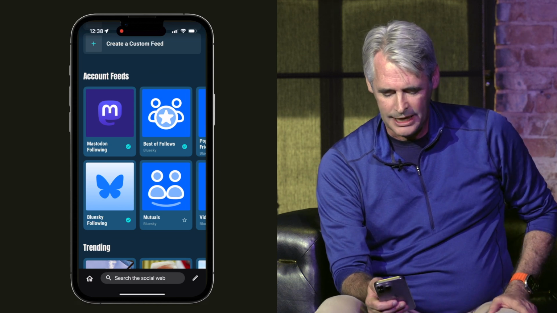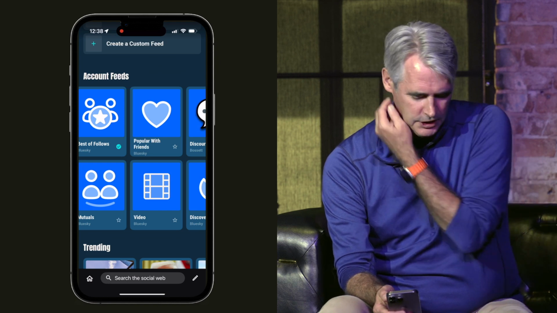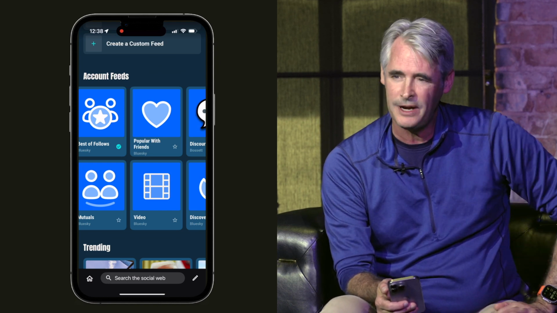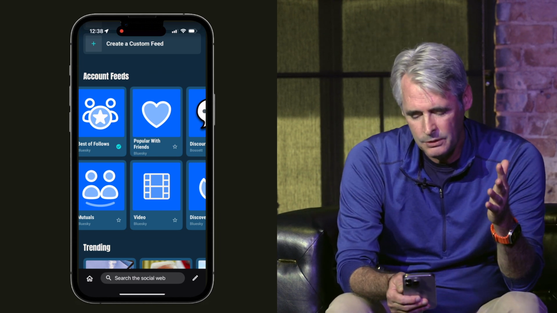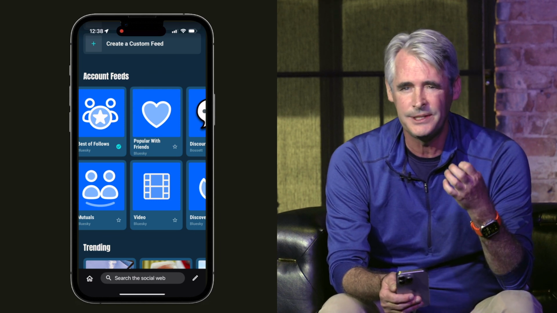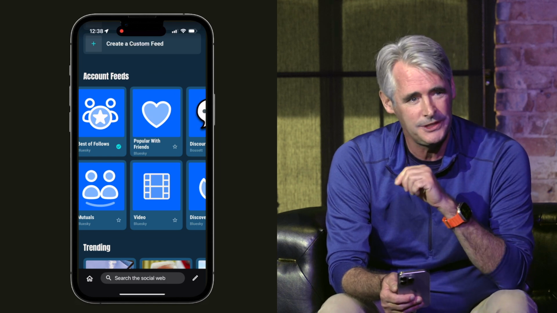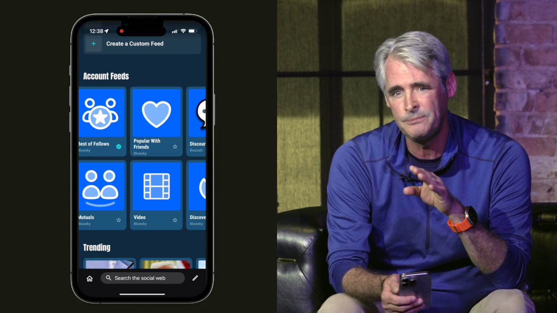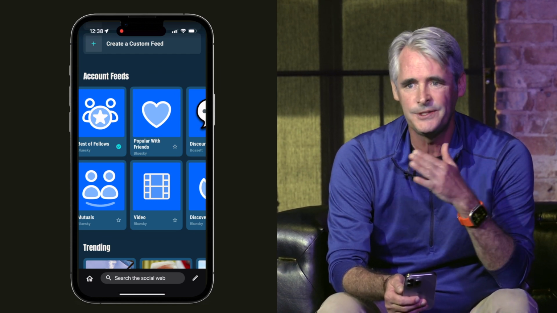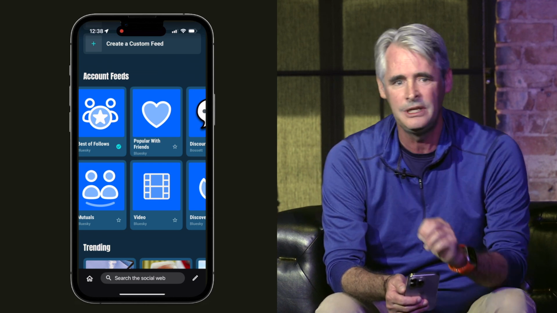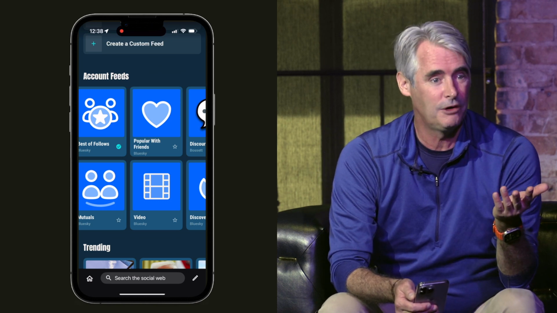But also, let me show you what it's like to look at some Blue Sky custom feeds. So here's a really cool Blue Sky custom feed called Popular with Friends. Have you guys seen this? This is an algorithmic feed. And we've been talking a little bit about algorithmic feeds and how problematic they are. And they are very problematic when you have no choice. If you're a user and the algorithm is being forced on you for profit, right, for retention, for reasons that are more for the company than for you, that's bad. But algorithms themselves are not bad, and they're quite powerful.